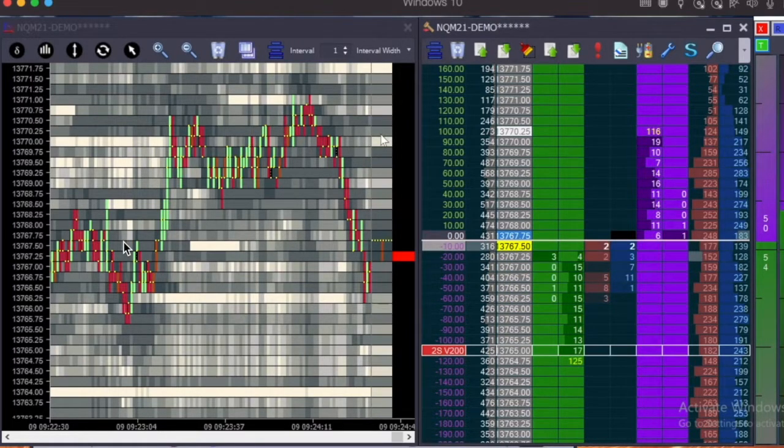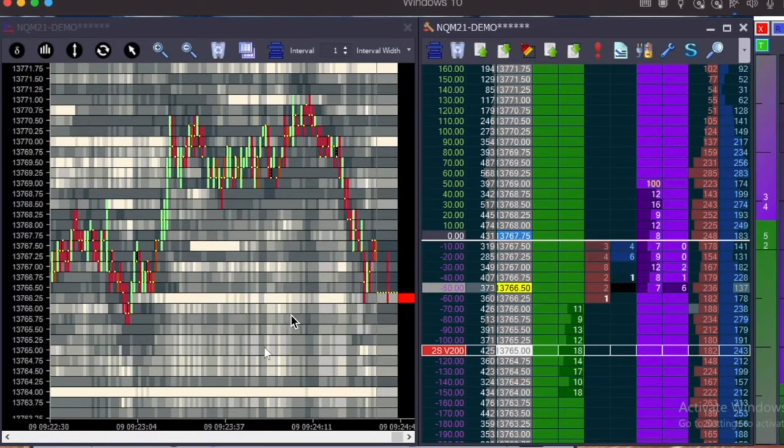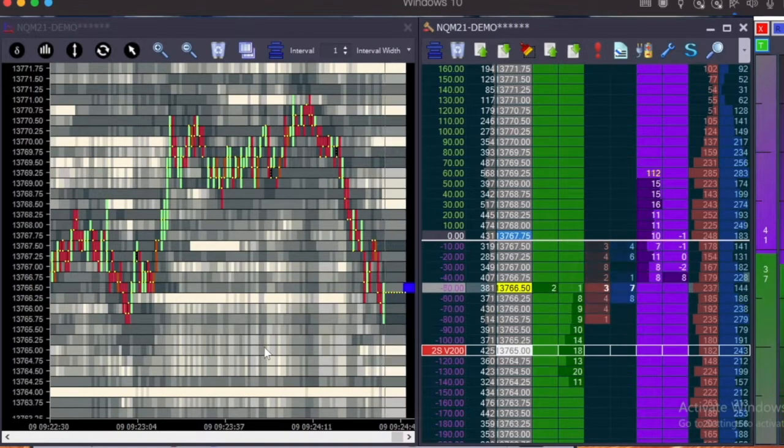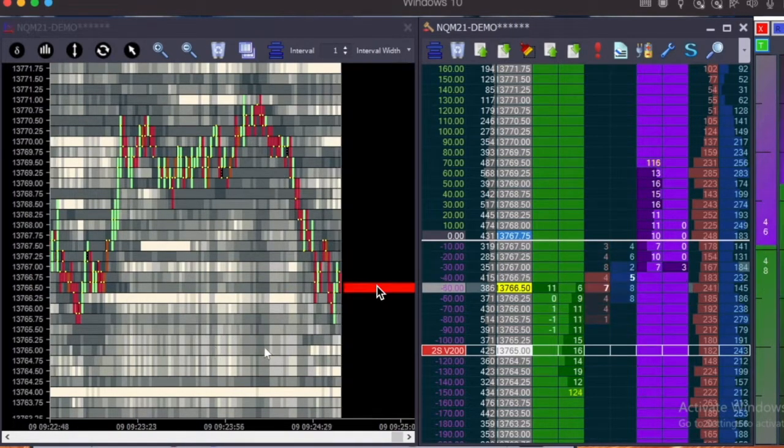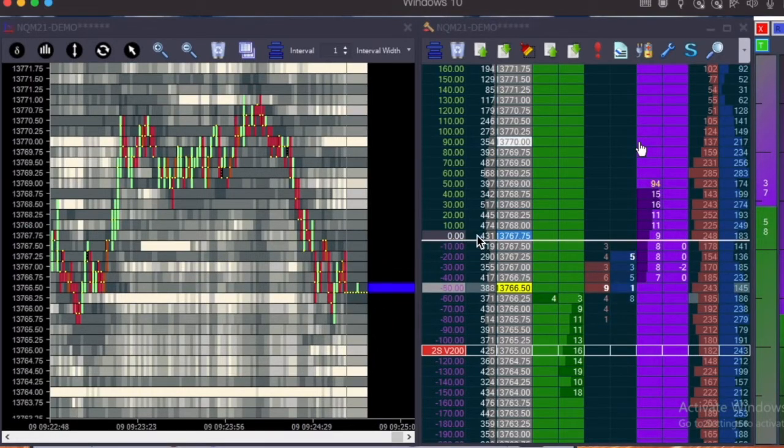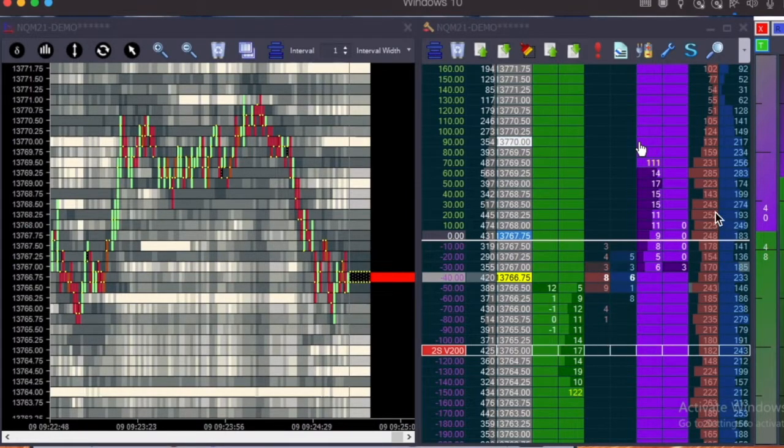So it kind of rallied up. It had bounced off of this a few times. So it'd come down, bounced, it had done it back here. It went up, it bounced, so I was fully expecting it to bounce again. So that's why I went long. I'm just going to pause this before the trade's over, before I even explain why I was in it. So basically I was going long.